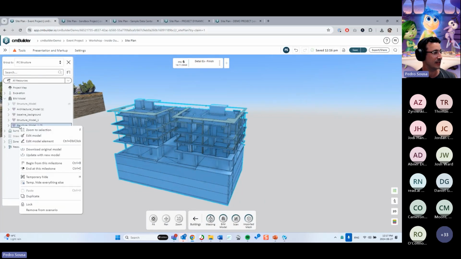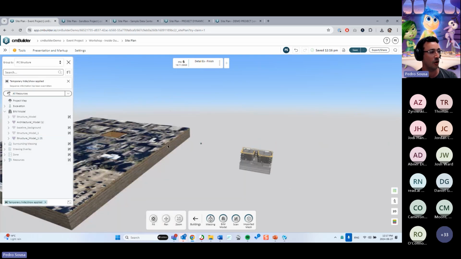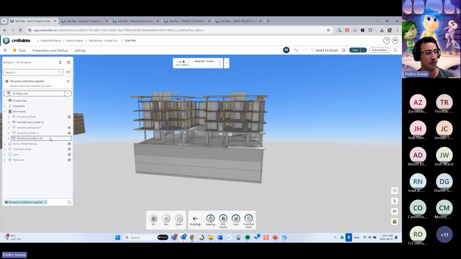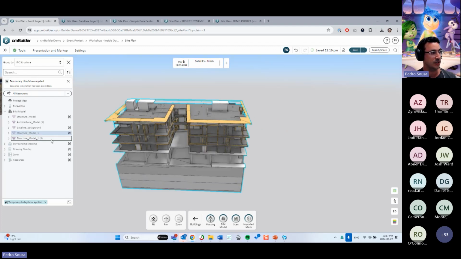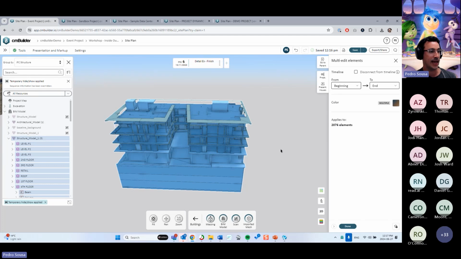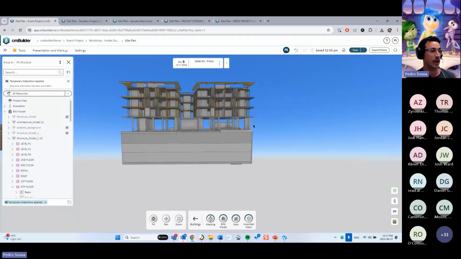If I right click on this model and click on this option, temporary hide everything else, all the other parts and all the other elements other than the terrain will be temporarily hidden, and only what I select will keep the visibility as it is, right? So right now this is a duplication, so there are two models in the same place over here, but on the second model I'm going to edit and remove some parts of it.